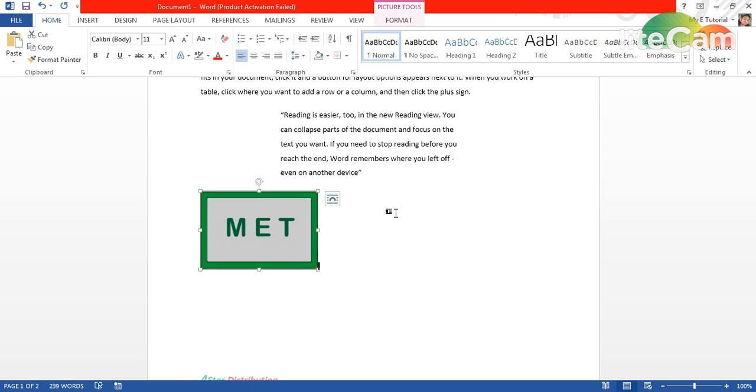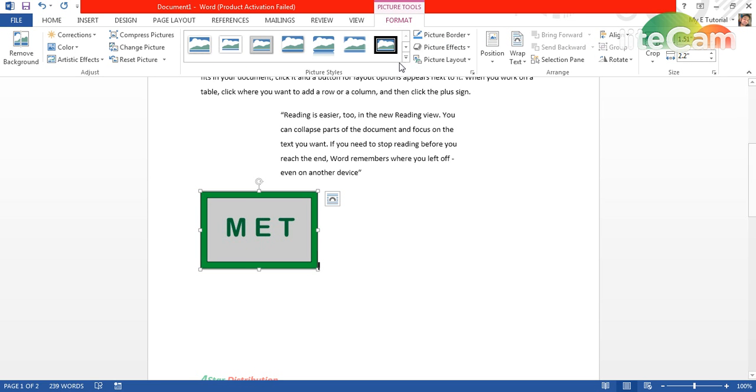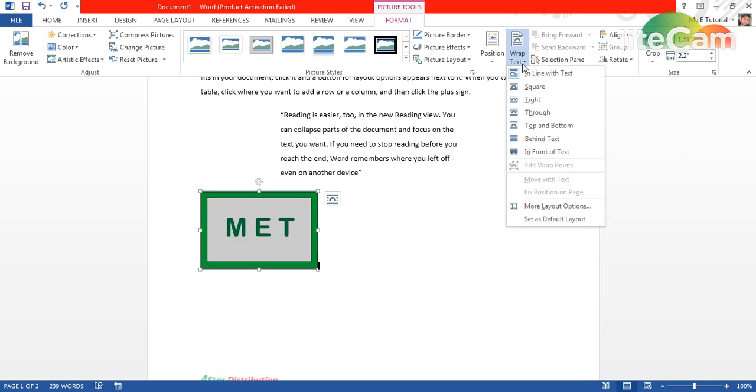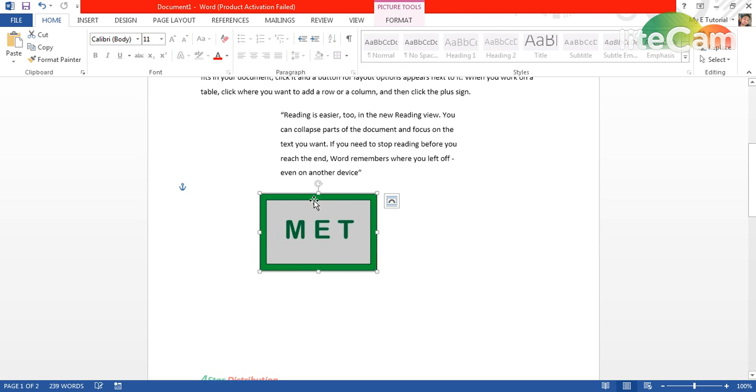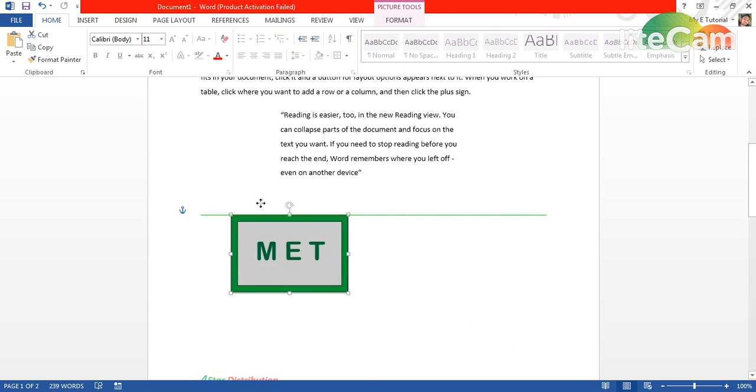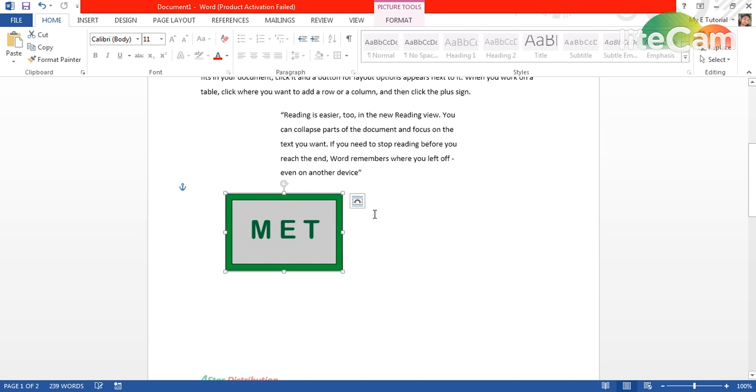By this you can move the picture within the document after inserting. So I just double click on it, and here the design mode is on, and from here I will click on wrap text, and I will choose behind the text. When I select behind the text, now you can move that picture anywhere in this document. So this is the power of picture wrapping, text wrapping. After this you can move that picture within the document.